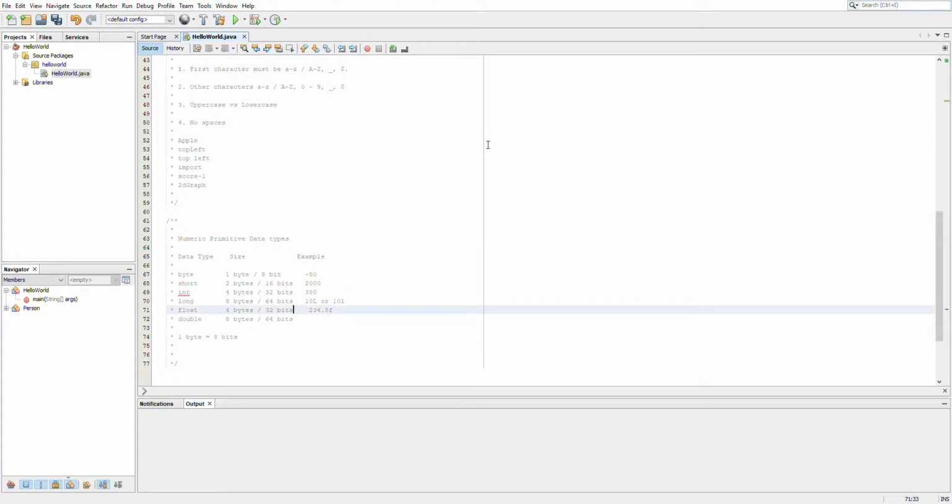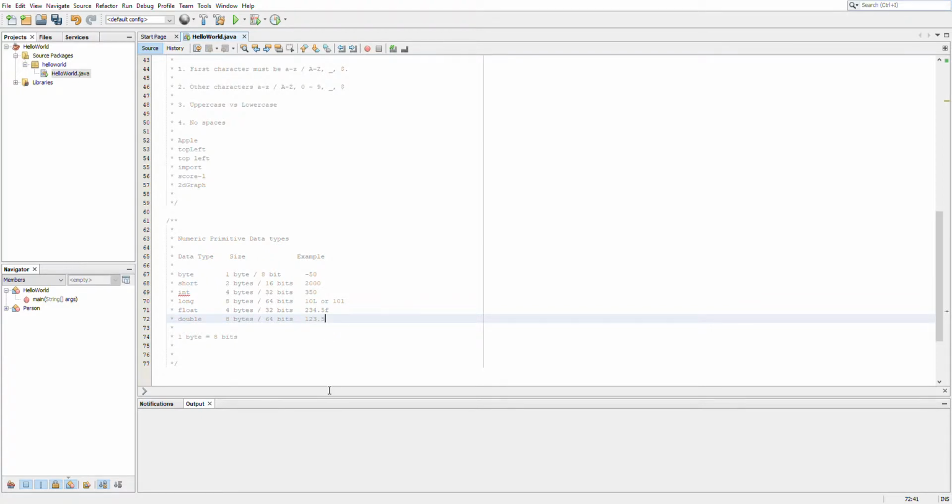And I would suggest you to remember those, or to really understand it well. It's very important because it actually deals with memory, and each program would have its own memory. Each server would have a memory where the program runs. So you have to try to save as much memory as possible, because it might get very expensive. And for double, you could just have a floating point number, positive or negative, 123.5.